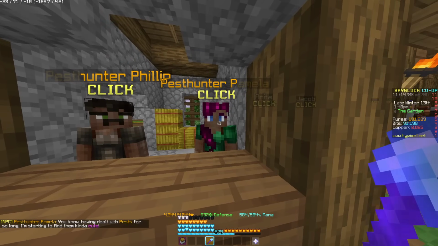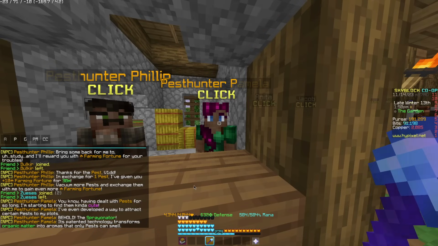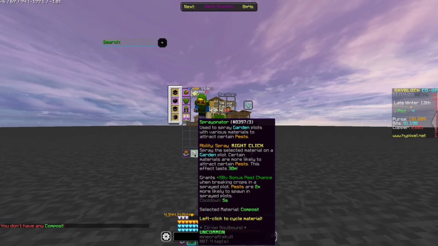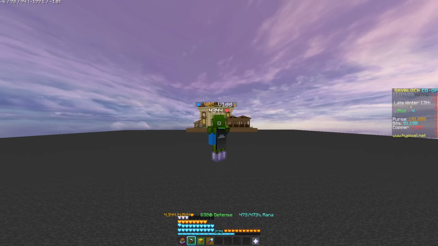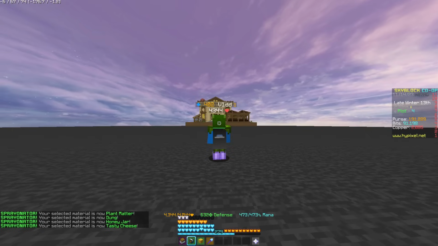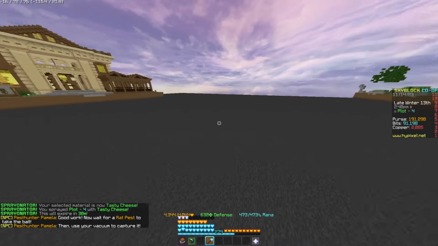Now, if you talk to Pamela here, he'll talk about how you can attract certain pests that you want to come to your plot. She'll give you the Sprayinator and she'll give you a tasty cheese, and you can use this wherever. So first you have to left click to cycle through the thing that you want to spray your plot with. So I want to spray it with tasty cheese, so I'm just going to left click and it's going to say your selected material is now tasty cheese, and you can right click on the plot and it'll spray it, and that will attract the certain pest that you're looking for.